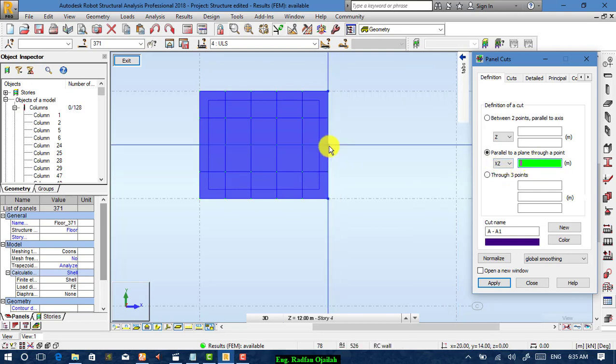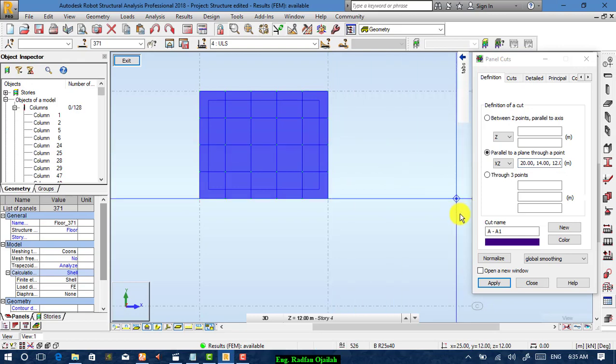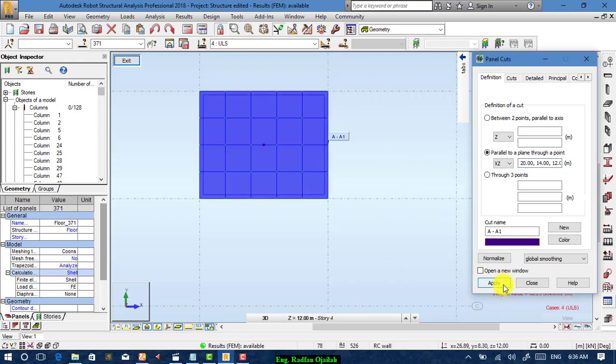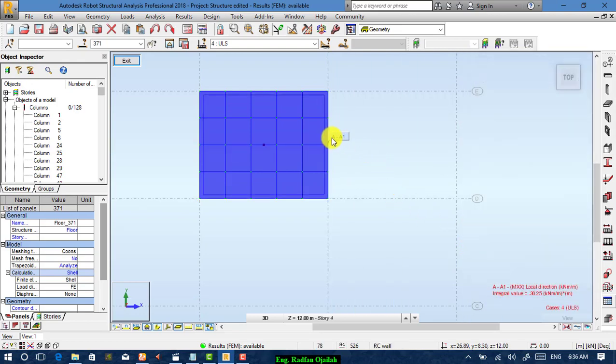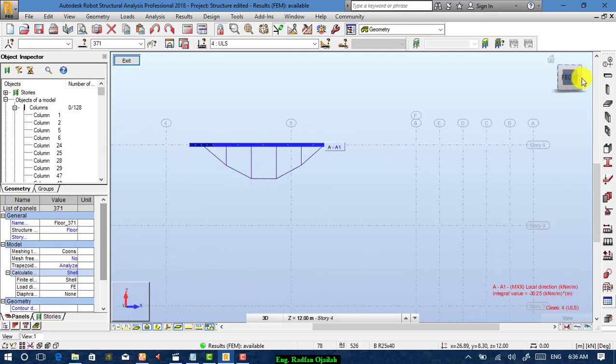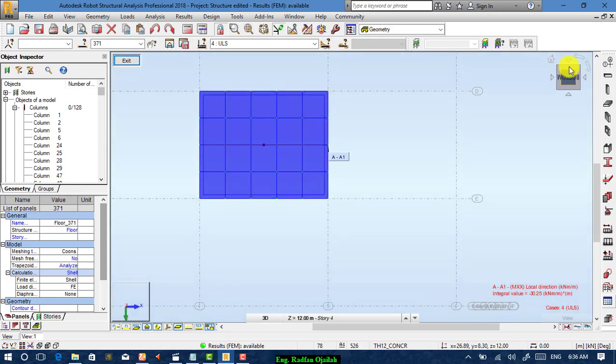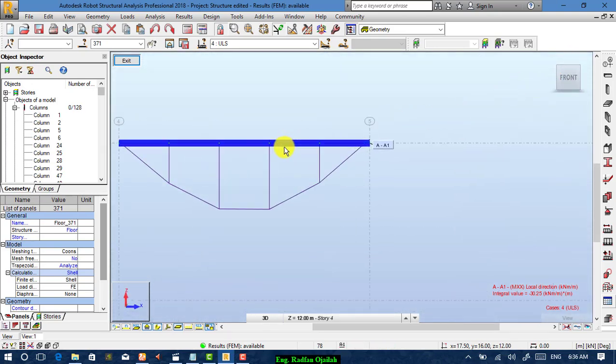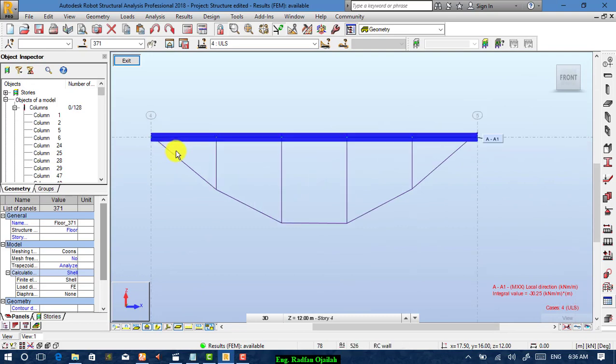Then choose the point that you want, for example this one, and press on apply. As you see, we have cross section AA. Go to front. Okay, front. This is front, and as you see, this is the moment in this slab.